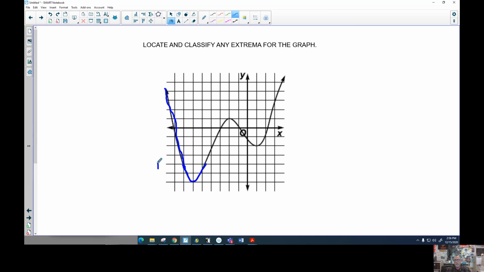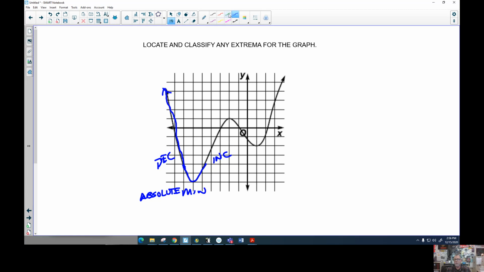When you get decreasing going to increasing on the graph, as you go left to right, if it's decreasing and then becomes increasing, you have a minimum. If that in the graph is the lowest point anywhere on the graph, then we call that an absolute minimum, meaning it is absolutely the lowest point on this graph. There's no other point that is below here, no other Y value for this graph. So this is an absolute minimum. Went from decreasing to increasing, so it's an absolute minimum.